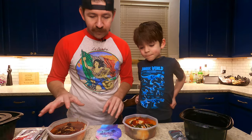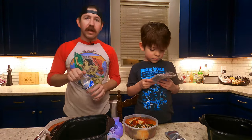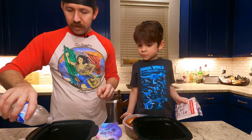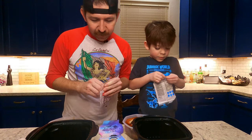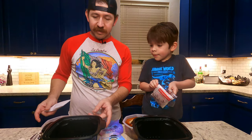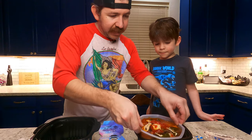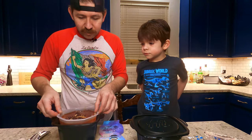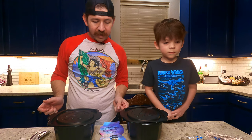We've got all our stuff in here, everything mixed up. It says to add cold water to the maximum fill line inside the black container. We got it filled up to the line. Now it says to add the heating packet — follow the instructions on the heating packet carefully, remove it from the plastic bag. Here's where the magic happens, setting it in now into the black container. As soon as possible, fasten the lid. Do not touch the box or block the vent hole. Set aside for 15 minutes before opening the lid.